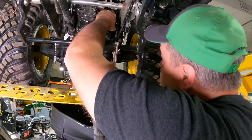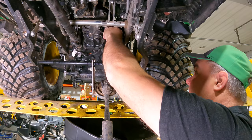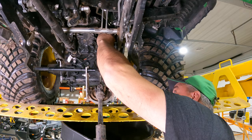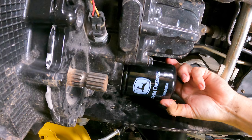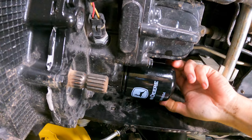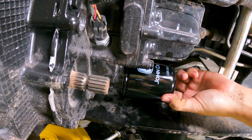Put some oil in it too, which I don't know if I needed to do. I don't really think that's a big deal, but okay. Now, let's not put this one on too tight. So as I'm cranking this filter on here, the instructions always say on a filter to do it a half to three quarters of a turn after the gasket contacts the base. And that is not a half to three quarters of a turn after it's hand tight. And that's how you get them on too tight, right?